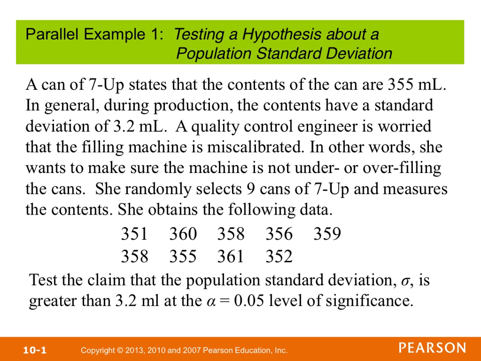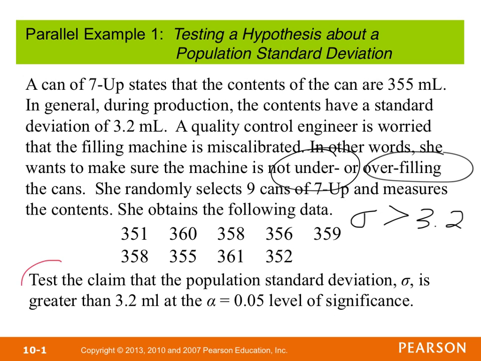Now, I want you to think for a second. Even if, say, the machine was underfilling cans, does that mean the standard deviation is too low? No, what we mean by underfilling is that there's not enough volume in the can, or that the volume is too far below the mean. That means the variation is high. So we're still talking about sigma being very high there, or greater than the 3.2 that it should be, right? And certainly this is apparent if we were talking about overfilling the cans. So that's why if the machine was out of calibration, then the standard deviation is too high.